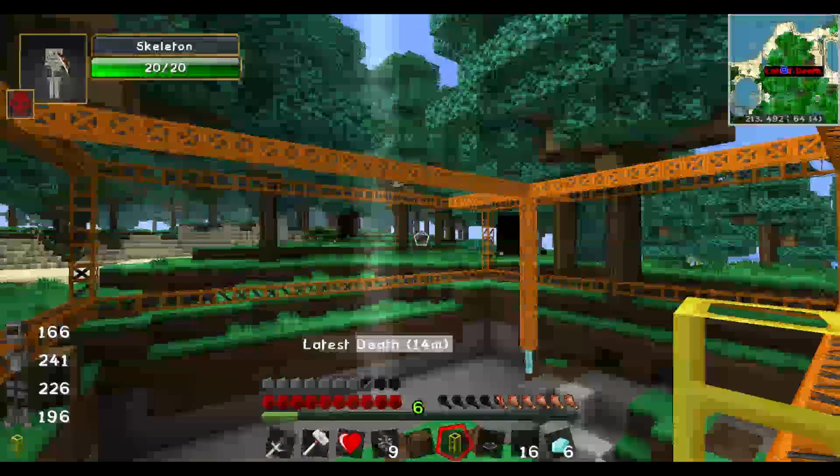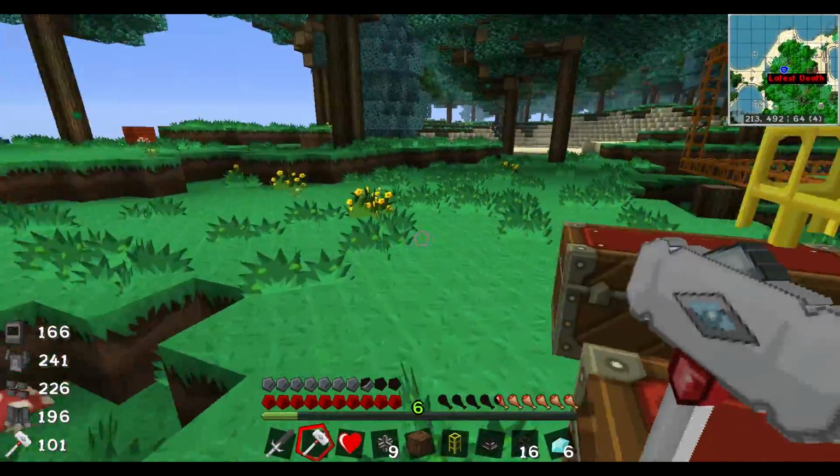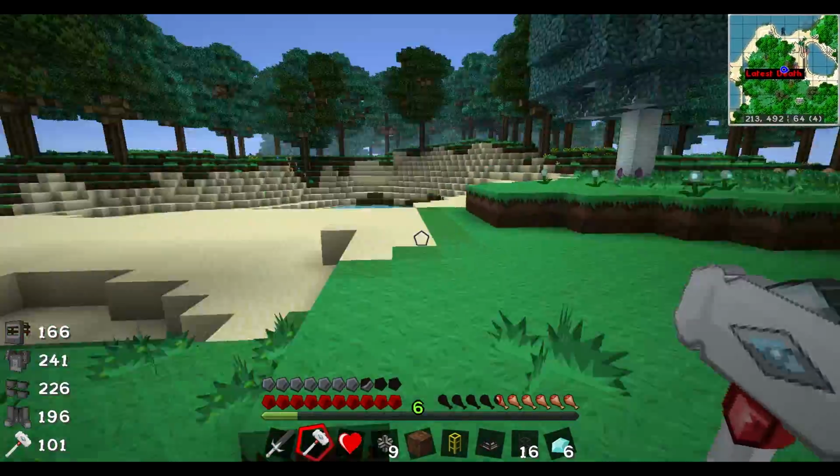Look at this. That's probably one of the guys that killed me. That's probably the guy that killed me. I'm gonna murder that guy so hard. He is going to actually shit his pants. He doesn't have any pants on, so he's probably just gonna shit whatever area he's standing in.